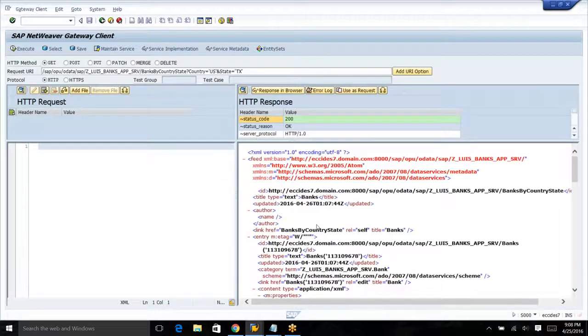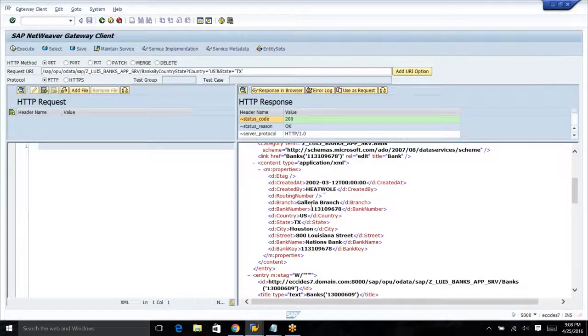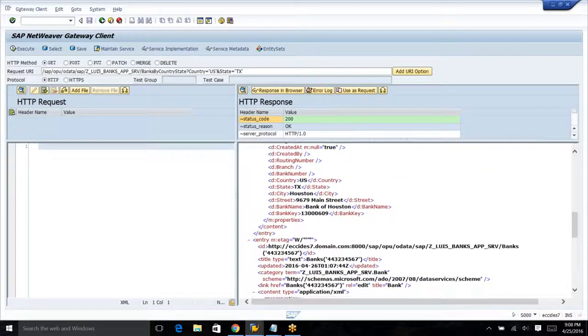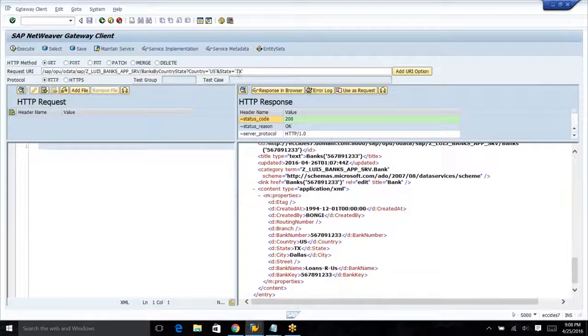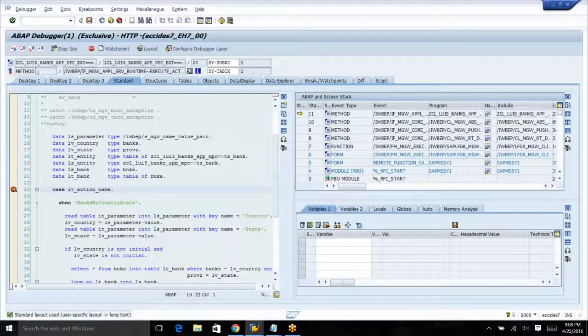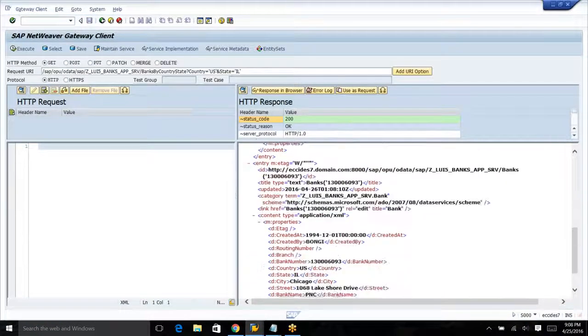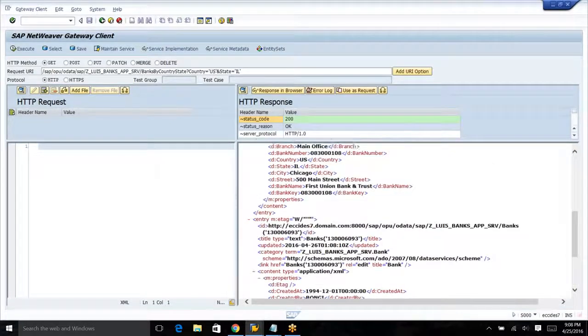So now we will get all the banks which exist in Texas. So similarly, you can pass any information. Let's say Illinois. I don't know whether it exists or not, but let's look at it. So you have several banks in Illinois.